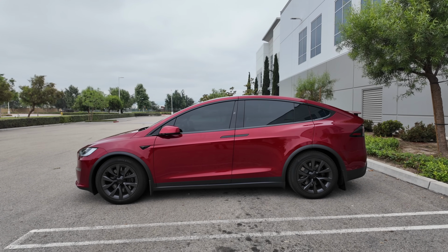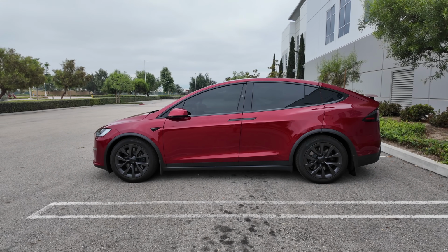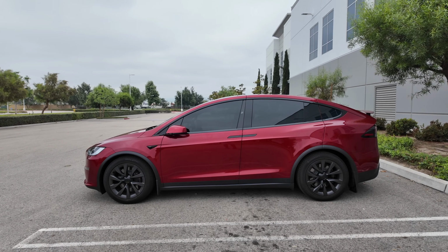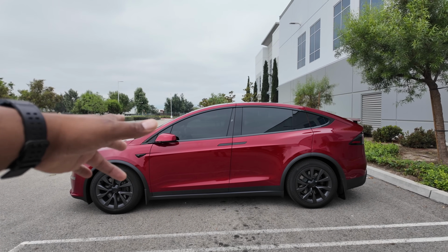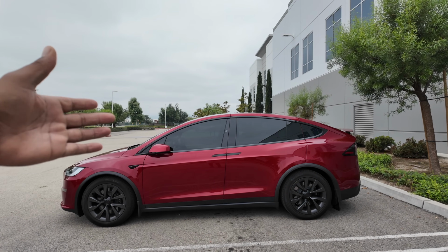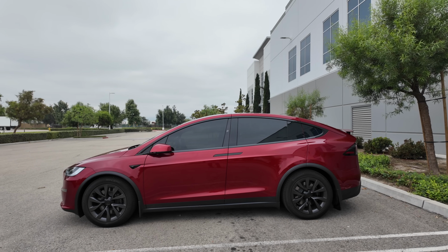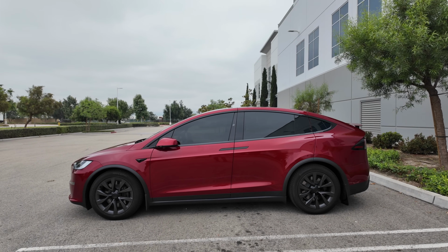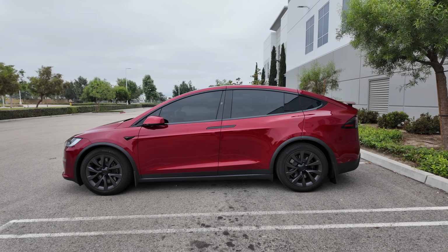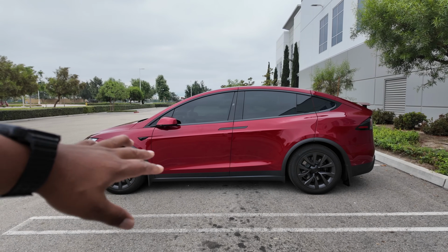which car am I going to take. I want to take the Model 3 because it's most efficient, but I don't have full self-driving on that. I want to take this or the Cybertruck because I have full self-driving on it, but they're less efficient, which means I'm going to spend more money at the superchargers. So that's what I'm like, man, what am I going to do? And we take a lot of road trips. We actually do. So that's a tough thing. But at least having full self-driving, when I go on these road trips, I don't have to worry about anything.